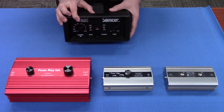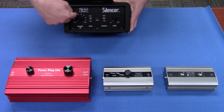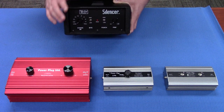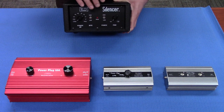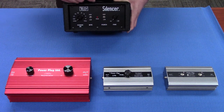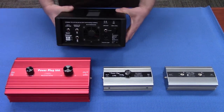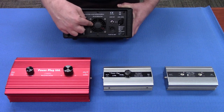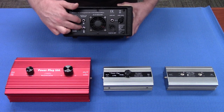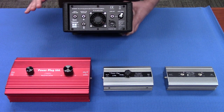And then you've got your Cadillac, the TAD Silencer. Same idea but with a few more bells and whistles. You're going to have your 2 dB increment drop, and then a couple of tonal variation switches. Basically it helps you fine tune your tone when you're using the attenuator, because sometimes you get some changes. You've got your high-low bite, your high-low punch, and then even more fine tuning of the dB drop. The back of this one has a fan to keep it cool — because this is basically a big heat sink taking all that power — two outputs for speakers as opposed to the single on the others, and a line out option. It's got everything.